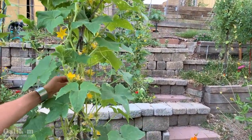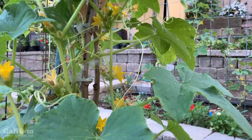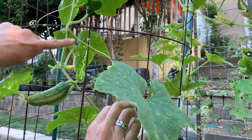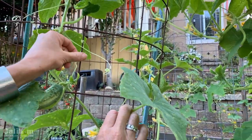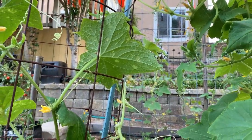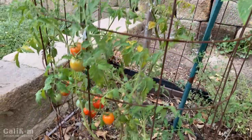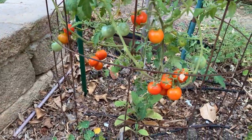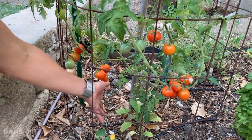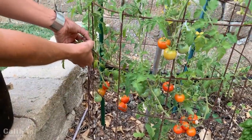I've got a little tree branch teepee-type trellis here, and the cucumber plant has been growing so much it's kind of growing over and sharing the cage with the tomatoes. I've been weaving the cucumbers up through the cage — sometimes they need a little bit of tying, but the tendrils are kind of grabbing right on. If you come out and weave your leaves in between the cage it'll really help them grab on and move up the trellis. This tomato plant is the Large Red Cherry from the tomato seed collection — got a lot of really nice ripe tomatoes, so we'll be harvesting those in the next couple of days.